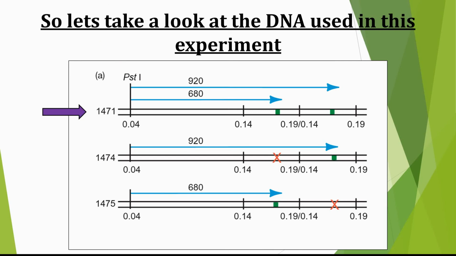1471 template DNA contains the 2 poly-A signals intact. This will act as a control to see if one poly-A site is used more preferentially than the other. The other 2 template DNAs, called 1474 and 1475, we can see that they knocked out one or the other of the 2 poly-A signals by making a 16 nucleotide deletion. Also note that there are 2 fragments that we would expect to see if both of these sites were used equally, one of length 680 nucleotides and the other of length 920 nucleotides, leaving around 240 nucleotides difference between the 2 fragments.